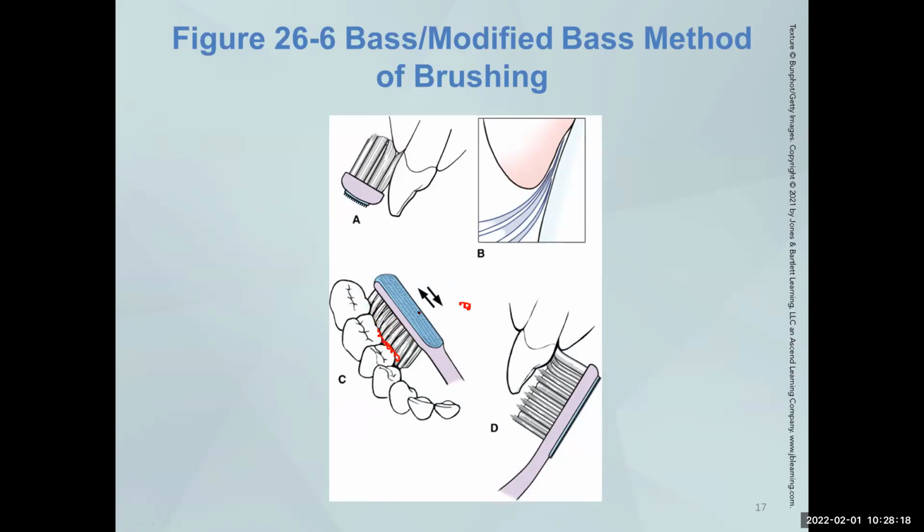Okay, but the thing I don't like about the modified techniques is it's incorporating too many things. So they're wiggling to 10, they do one roll, and then they get to go to a new area. And I don't think one roll is going to get through a lot of biofilm. I like the BAS method. So I will teach the BAS method, and then the patient can go in and do whatever they want.